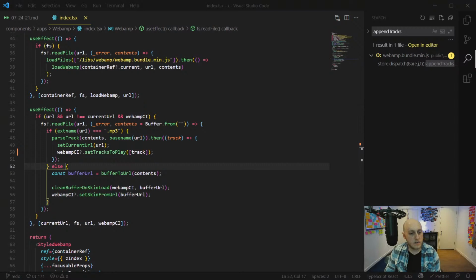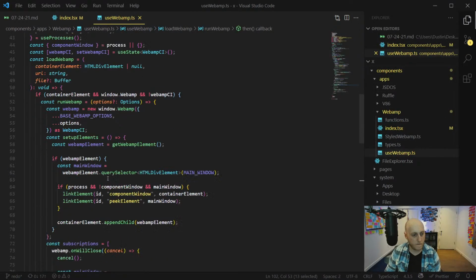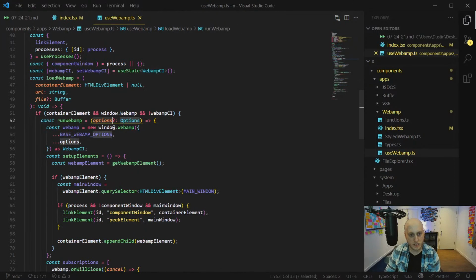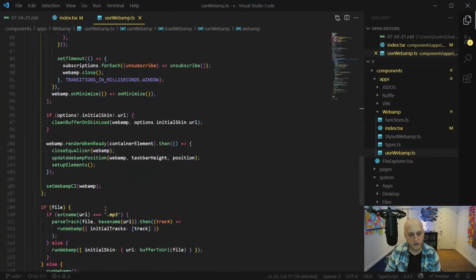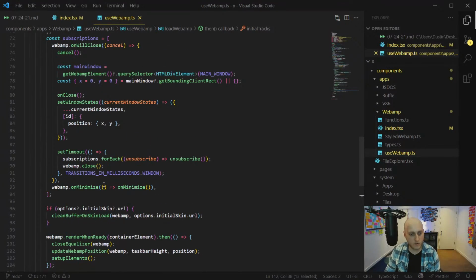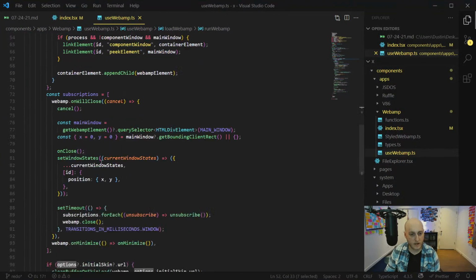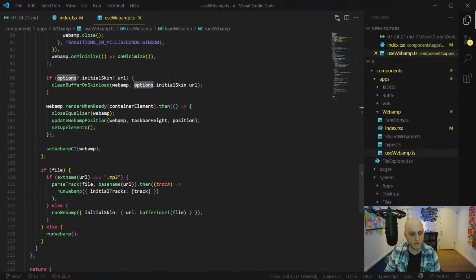The other piece that we need to change is in the WebAmp hook, where we load WebAmp. And here, when we're passing the initial settings, there's an opportunity here when it detects that it's an MP3, it passes initial tracks. Now, WebAmp doesn't have something like play initial tracks, but what I can do is I can just check the options here, after I've done everything else at the bottom here, yeah, this is the loading command here.